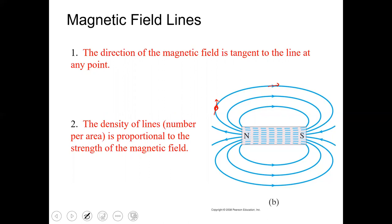Okay, our second thing is that the density of the lines, the number per area, is proportional to the strength of the magnetic field. So if I look down here very close to my North Pole, the density of lines is pretty great, right? And so I expect my field strength to be pretty high in comparison to looking at that same area out here where, if I extrapolate this, my density of field lines is not as great. So the density of lines, the number per area, is proportional to the strength of the magnetic field. Still similar to our electric field line rules.